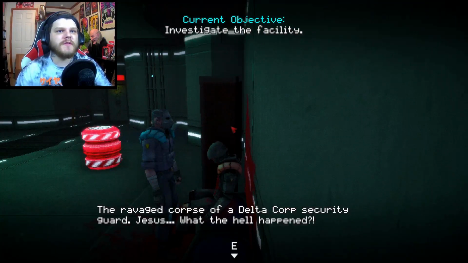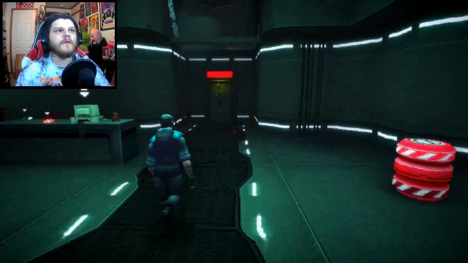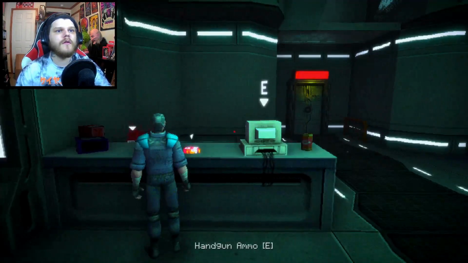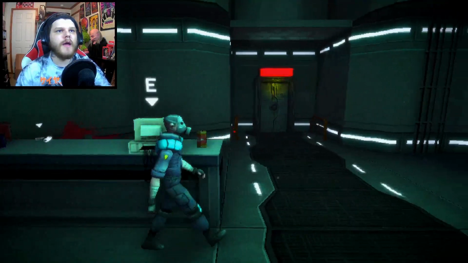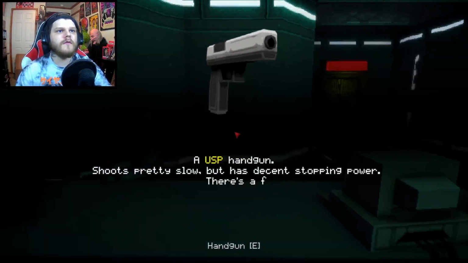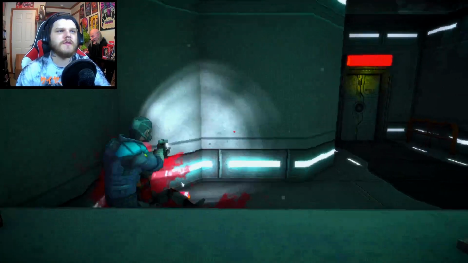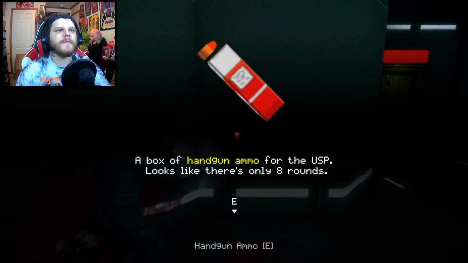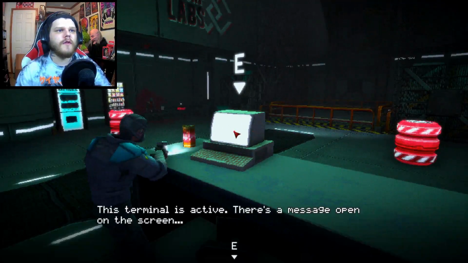The ravaged corpse of a Delta Corp security guard. Jesus, what the hell happened? Alright, we got handgun ammo. There's a handgun back here. Let's go ahead and grab that. A USP handgun. Shoots pretty slow, but has decent stopping power. There's a flashlight attached. Sweet.